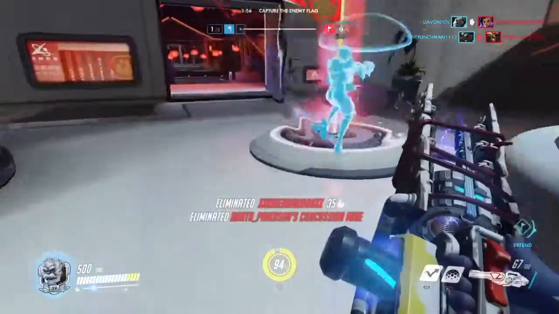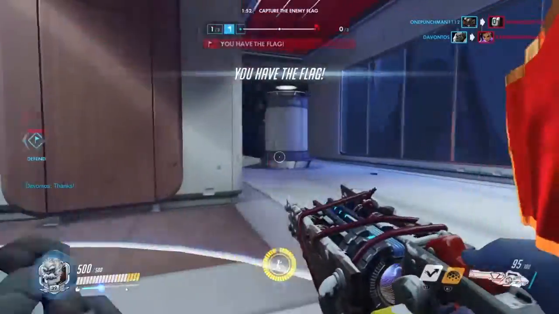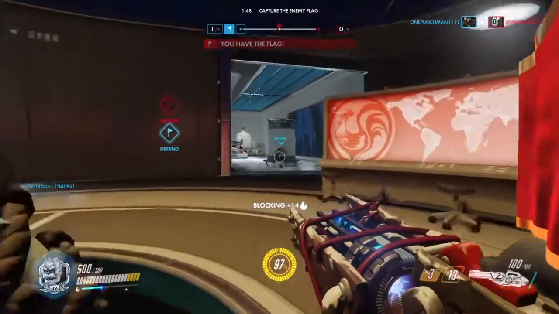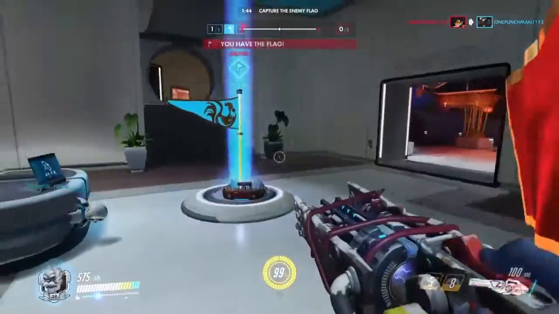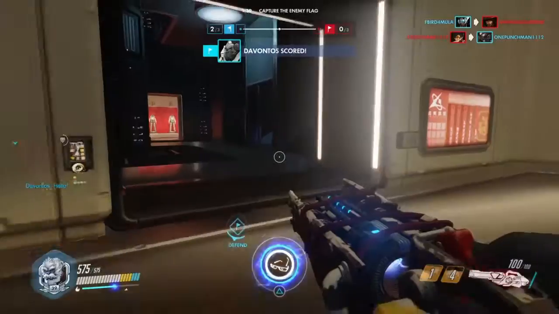When a teammate captures the enemy flag, most of the time that teammate will have at least 1 or 2 guys chasing after them. Just take out those 2 guys and escort your teammate to your headquarters as quick as possible, even if you have to sacrifice yourself in the long run. I mean, it's all about capturing them points. It's not really about getting the kills in this game mode.